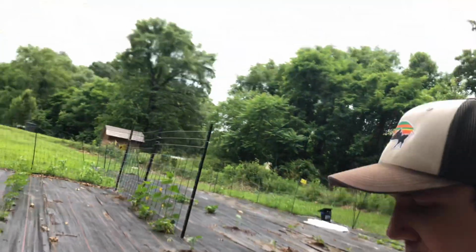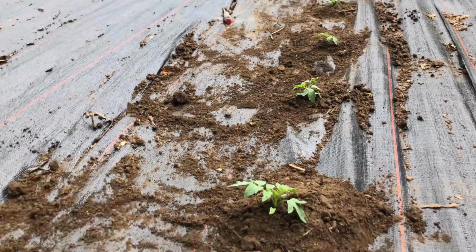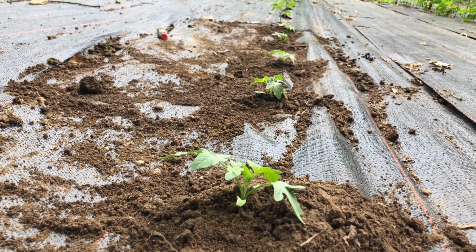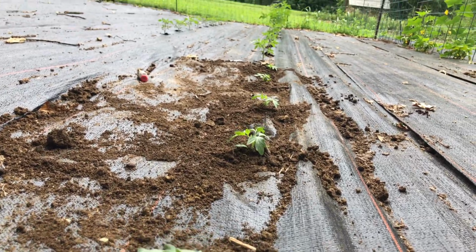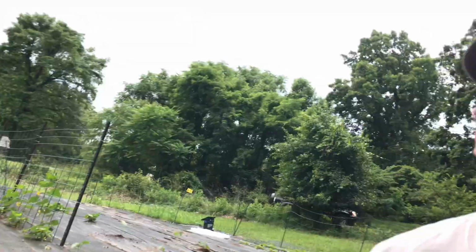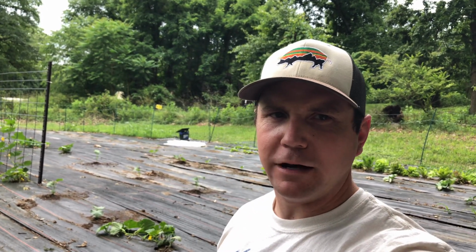So with these ones, I decided that I was going to go ahead and test it out. Now, I don't know if I did it too deep, because I pretty much did it right up to that first set of leaves. So we'll give this a try. We'll do this as an experiment. We'll see if it works out. And if for some reason these do a lot better, then maybe moving forward, I'll be sure to plant them really deep like that again. So we'll make a little experiment, and hopefully we'll still have some success.